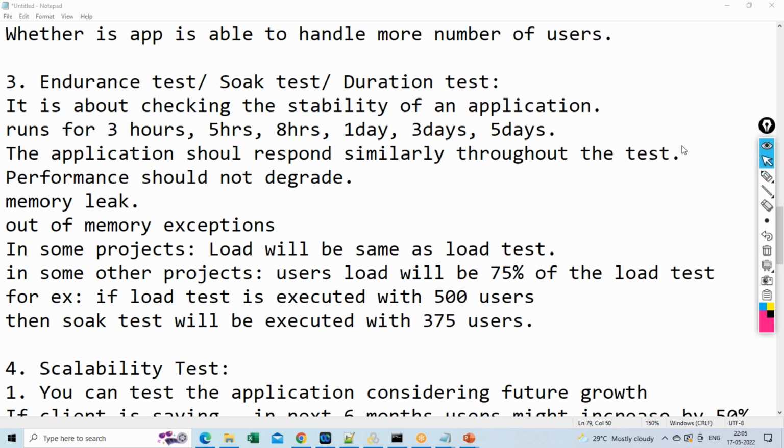Sorry, in between we lost your voice. Could you please repeat regarding coding skills? No, you need not require coding skills as of now. As a performance tester, you need to know the basics of C language, which we are anyhow covering as part of our course. So as a performance tester, we need not learn core Java and all.